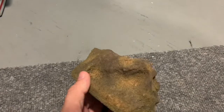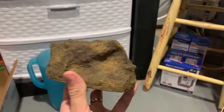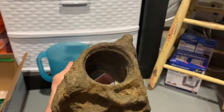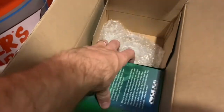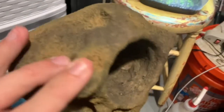In terms of the easy planters, these are how they look. As you can see from here, it just looks like a rock, really detailed. And I'll probably put this on top of this aquarium gravel, as I think it'll match really nicely. And I've actually got two of them. So this will be something really neat, I think, that I can add to a tank and just pop a plant straight in there. So that's going to be coming in the near future.